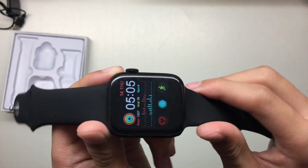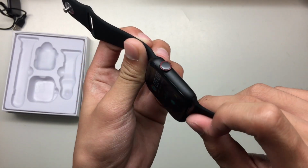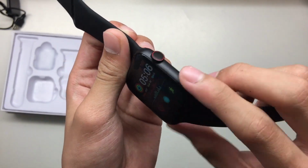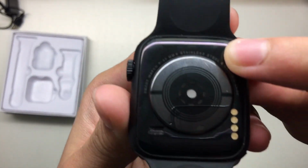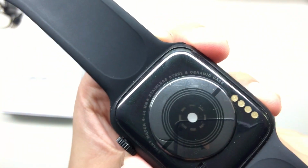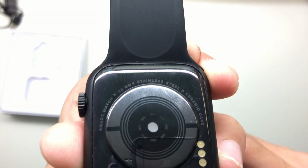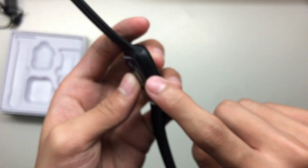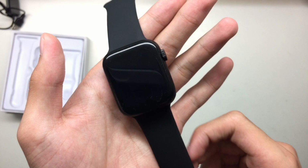The front is made from glass, the back is made of plastic. The sides are also made of plastic. It doesn't look like aluminium. And the silly thing is that on the back it says, can you guys see that? Let's zoom. As you can see, Apple Watch, smartwatch, 44mm stainless steel and ceramic case. This is plastic, not ceramic. This is plastic, also not aluminium. So they're lying on that. Just don't buy this watch.